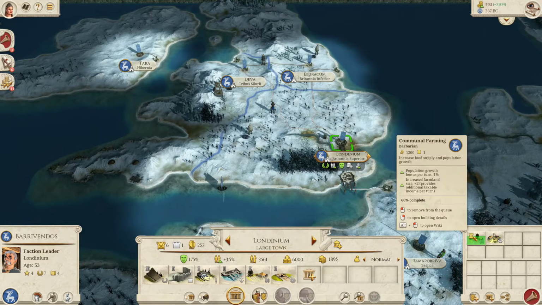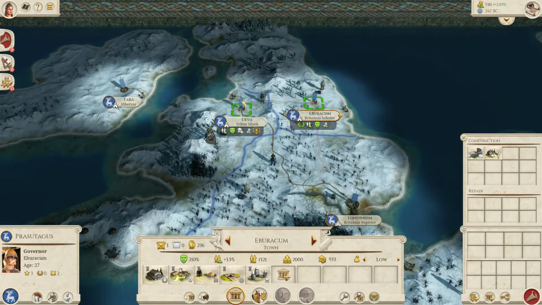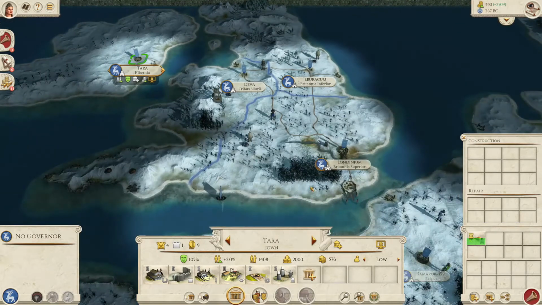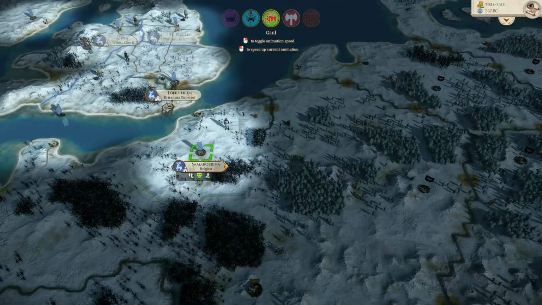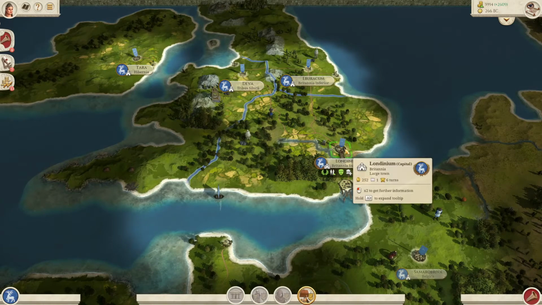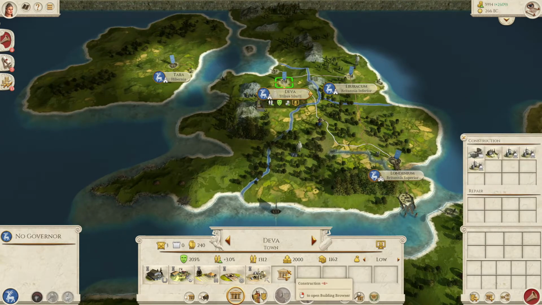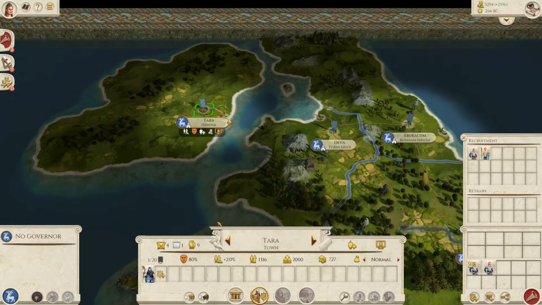Let's check the construction. So Londinium is set. Illyricum is up to 1300 people. He was up to about the same. And Tower's up to 1400 people. So all we can really do now is wait. Going to recruit some peasants for Tara just to try and sort out the public order.